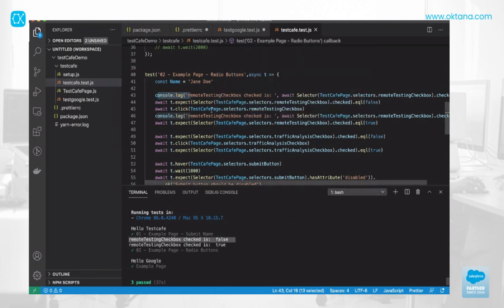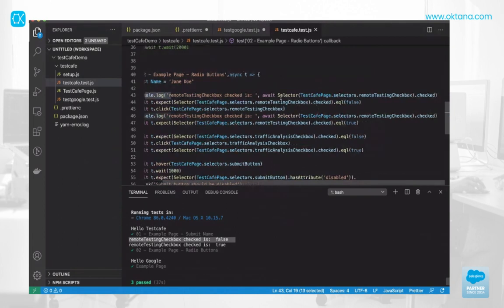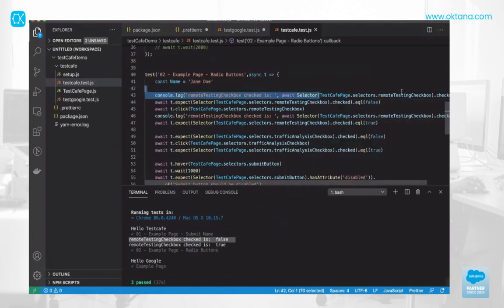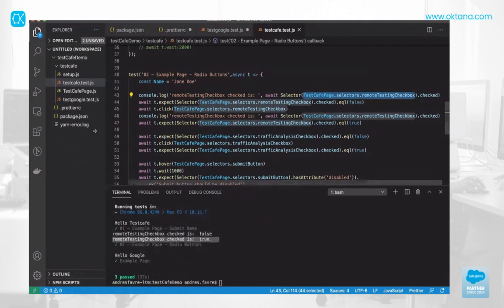So this is the checkbox, and I am using the checked parameter of that selector. So first is false.